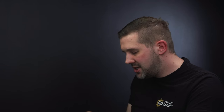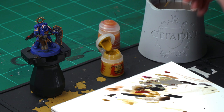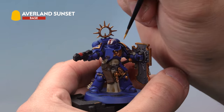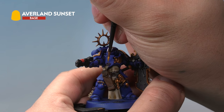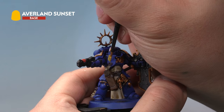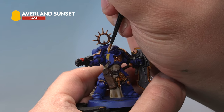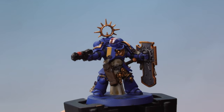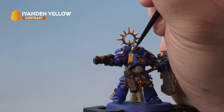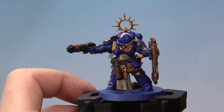Let's move on to painting the yellow armor on our Lieutenant's tilting plate. Start with a base coat of Averland Sunset, then Iyanden Yellow contrast paint over the top. Small layer brush, thin the Averland Sunset with water. Paint a line down the center of the tilting plate and fill in the right-hand side — the left-hand side stays blue. Painting yellow over blue may require a couple of thin coats. Then add a thin layer of Iyanden Yellow contrast paint with the small brush, just to give a slight orangey tint around the rivets. There we go — that's our Lieutenant done.